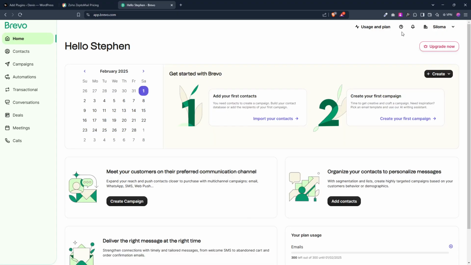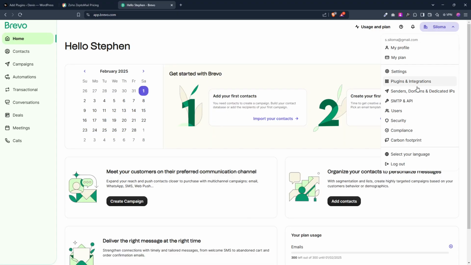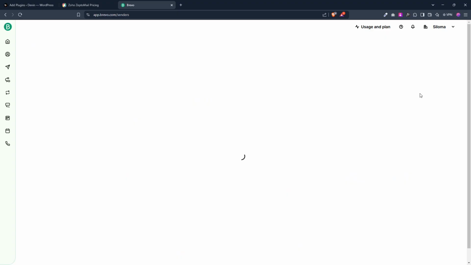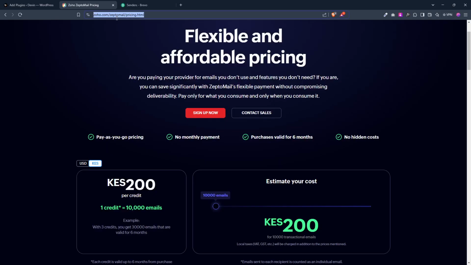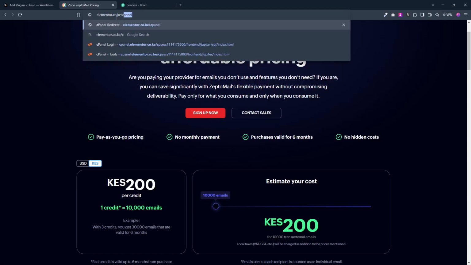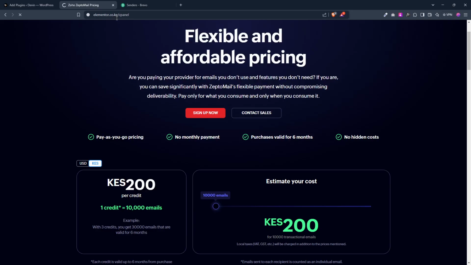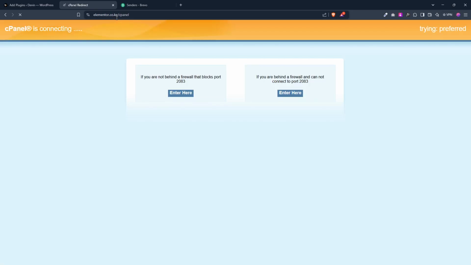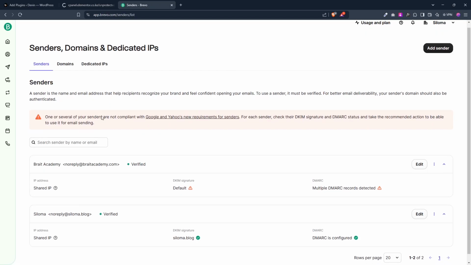After going to my account dashboard, you usually go to Senders, Domains and IP addresses. Let me just add it on our main hosted site instead of the local one.